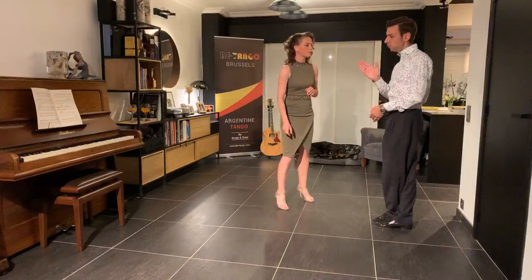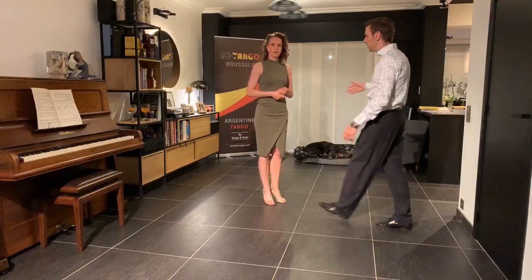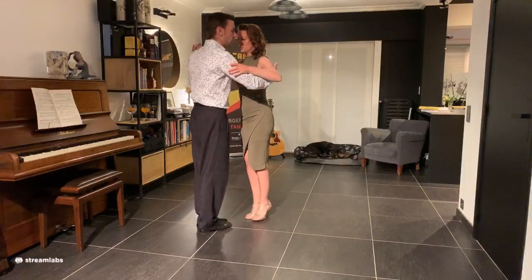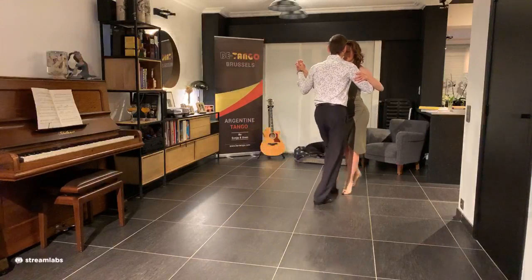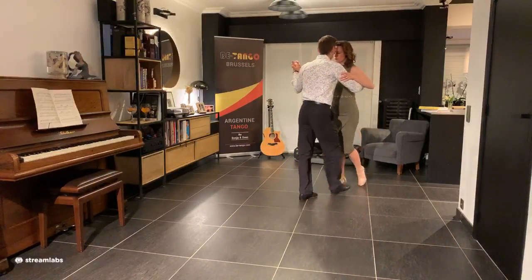What we will do, we're going to go 3 steps forward, 3 steps backwards, 3 steps forward, 3 steps backwards. Both of us can practice backstepping. Exactly. So, you can try open or closed embrace. We'll start. I go forward, she steps backwards. Change of weight, and I go forward, backwards, she steps forward.